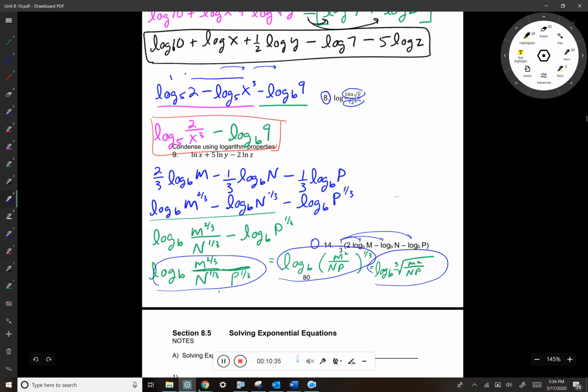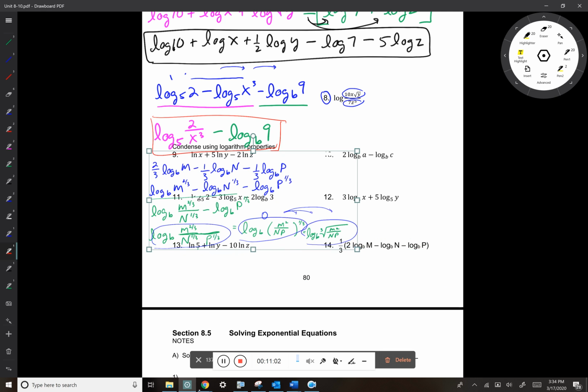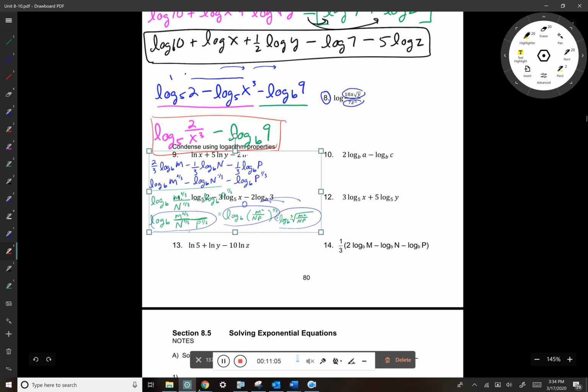One other thing that I would point out is some of you did not distribute that 1/3. And for most of you, that's like your first instinct to do that. But if you did not distribute that 1/3 and you just worked inside the parentheses over here, let me make all of this small, and I'll talk to you about those of you who did that, because it really does make it look a lot easier. I'm going to squeeze that way up there.